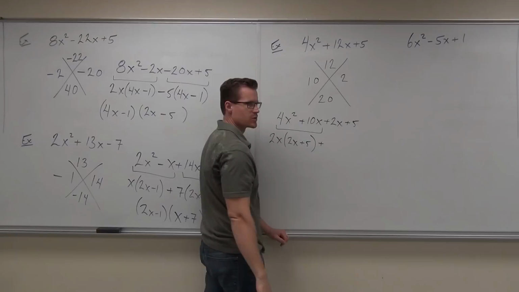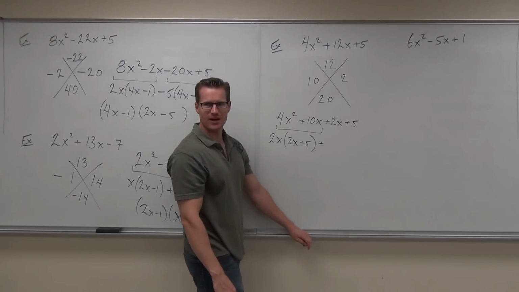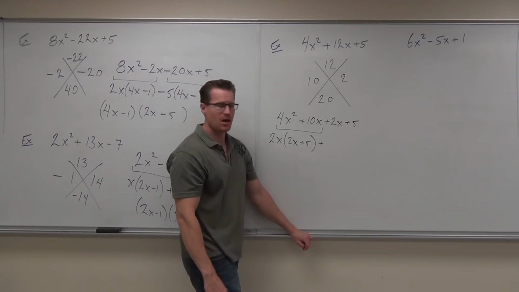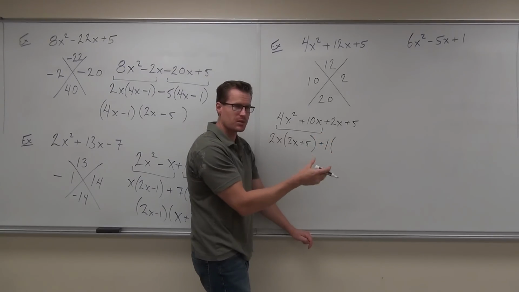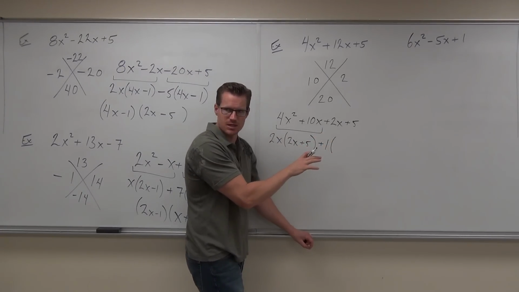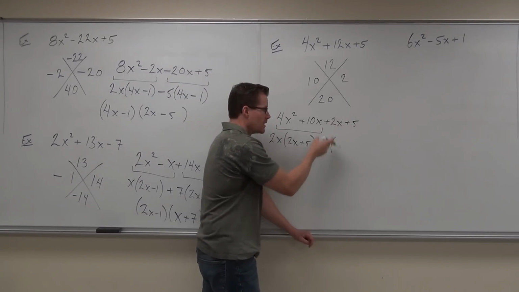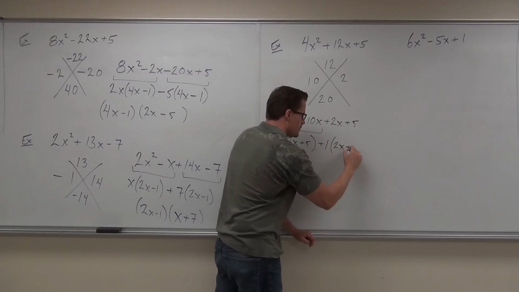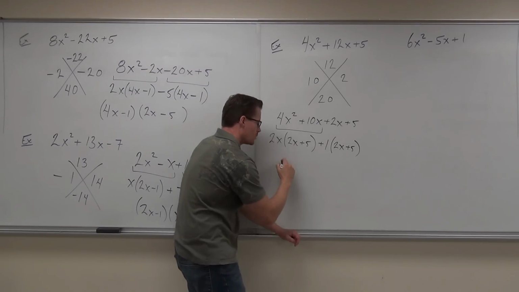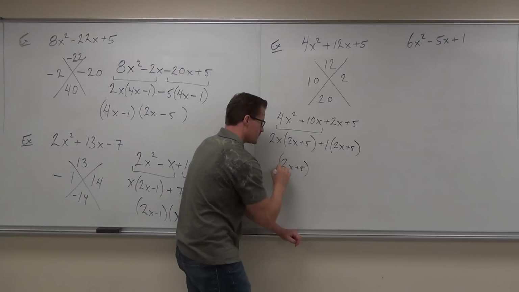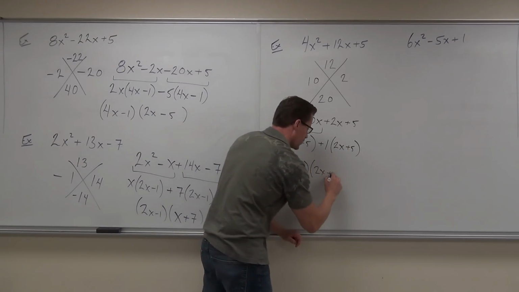What goes into both those numbers? Nothing. 1. What divides both of those terms? 1. Yeah, put the plus 1. If you factor out 1, it's kind of trivial because it doesn't do anything, but you've seen this a couple times now: if nothing divides both those terms besides 1, put the plus 1. It's not going to change them, but it will allow you to see that you have the same factor here, and when you divide out that factor, you don't have nothing. You have a 1, you have a plus 1.